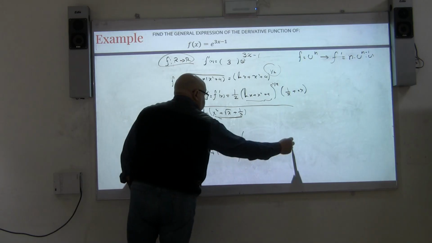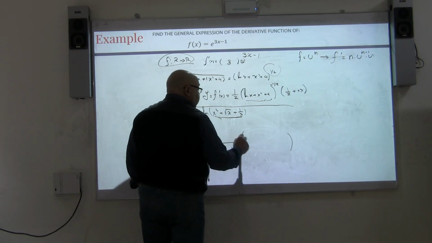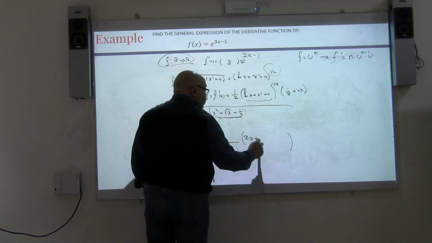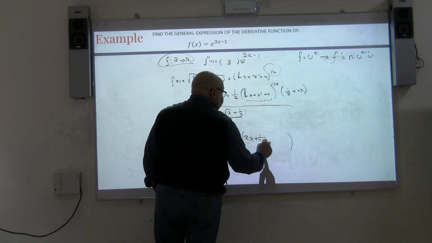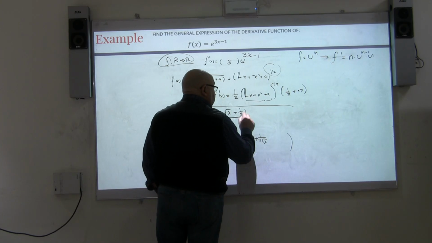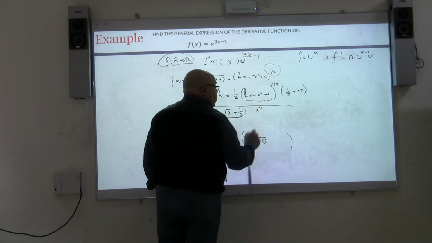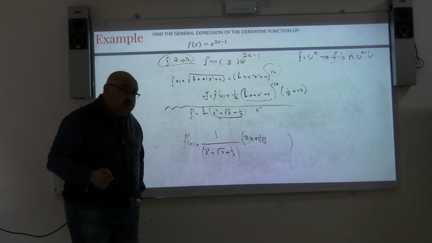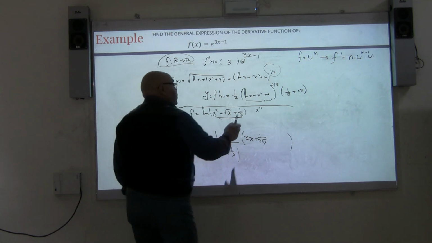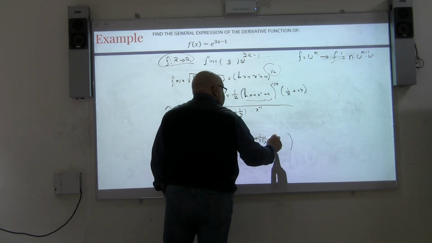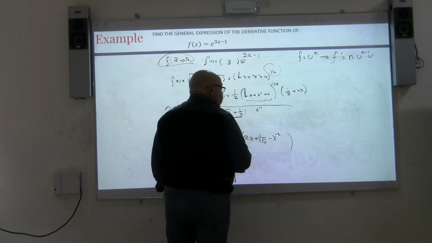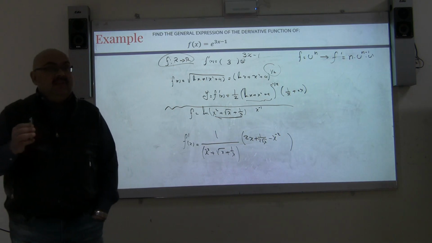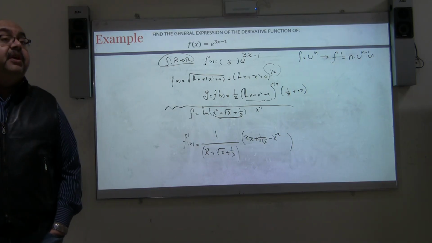So simply it will be times the derivative of x squared, which is 2x, then plus the derivative of root x, which is 1 over 2 root x, as you know. 1 over x is x to the power of negative 1. So if I want to differentiate it, all I have to do is put negative 1, then subtract 1 from the power, which gives negative x to the power of negative 2.